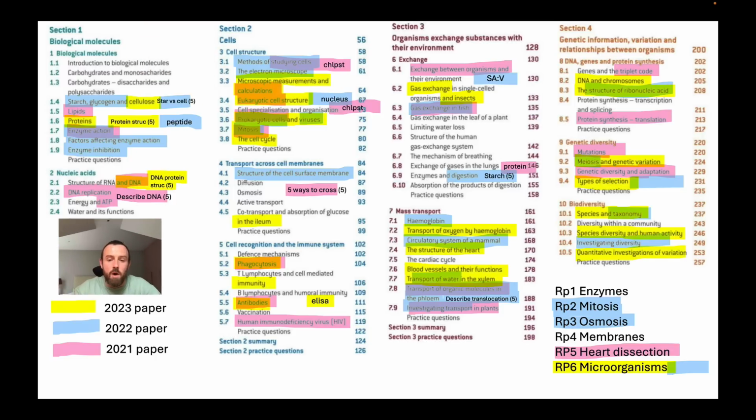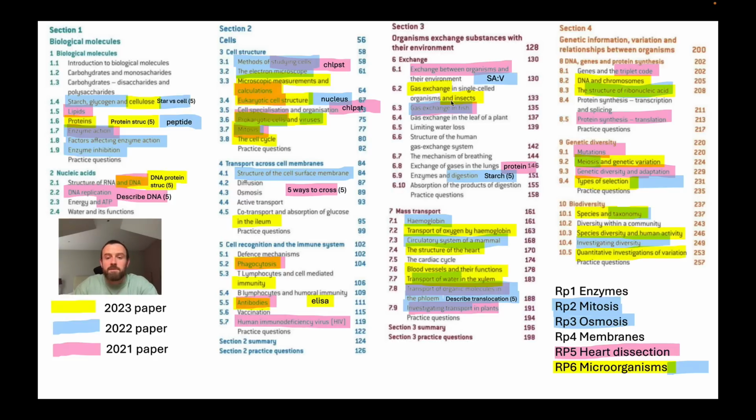Now we can look at the 2021 paper, so that's the last 3 years, and this now begins to get quite interesting because there do seem to be some gaps that haven't come up. For example, up here we've got introduction to biological molecules. Carbohydrates haven't come up that much in terms of monosaccharides and disaccharides. Polysaccharides have, but monosaccharides and disaccharides not. Water hasn't come up for a while. What else? Haven't had so much on active transport or co-transport actually. Within the immune system, perhaps B lymphocytes and humoral immunity, and maybe how antigen presentation links to that.